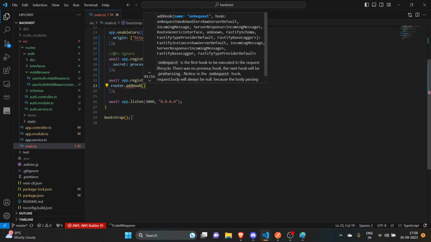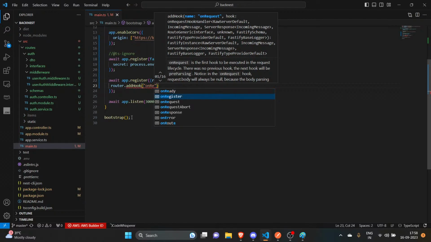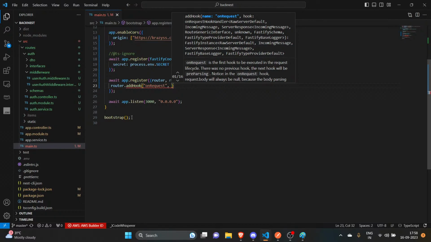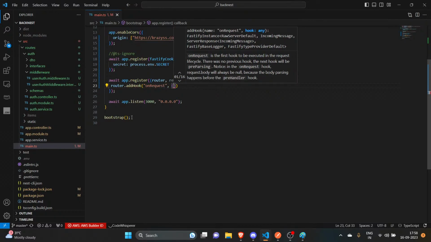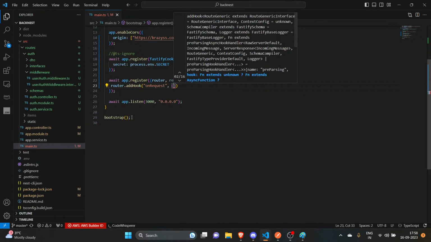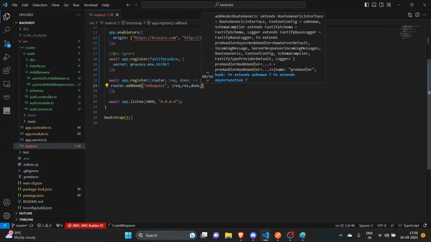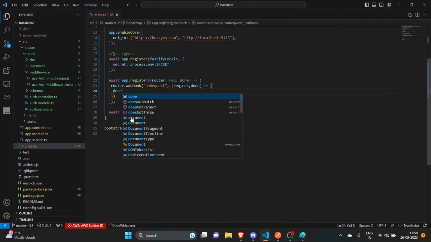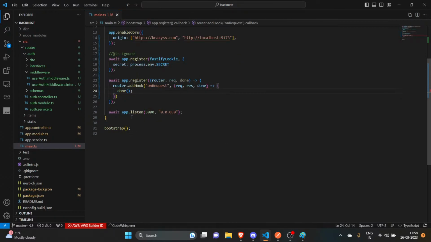What does that do? On request, yeah, on request. The hook will be request, response, done, I believe. Done will be a function as always. Amazing.